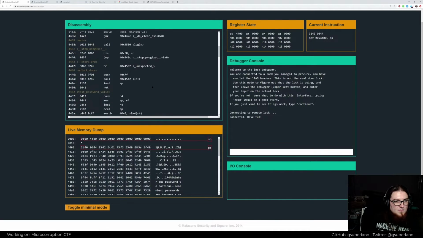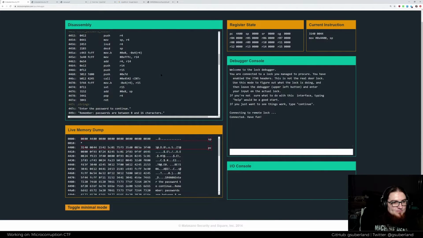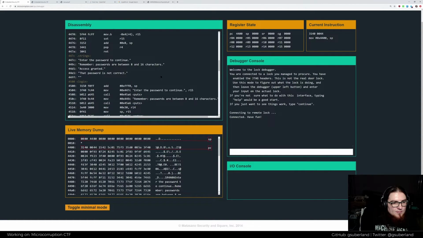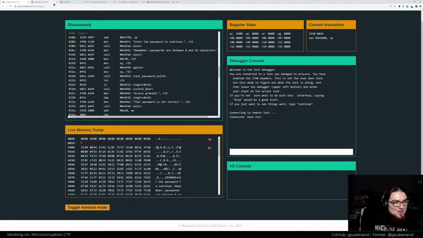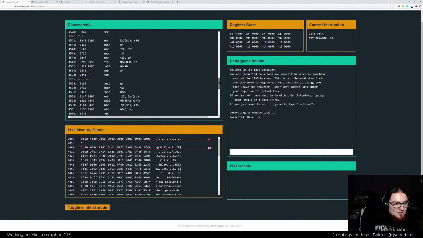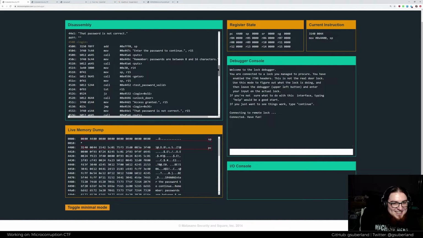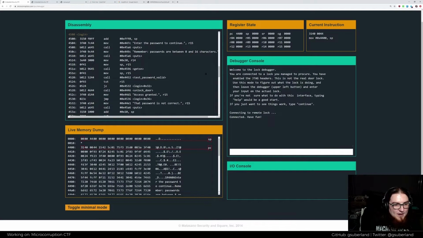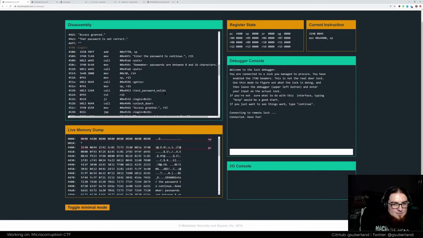Wait, have I just gone back in the same one? No, I haven't. This has got some very different code going on. Right, let's see what's going on with this one then. Well, at least this one doesn't have all this horrible encrypted code of the last one, because that was a pain in the ass. Actually, don't tell me that it does. Right, so we've got this test password valid again.